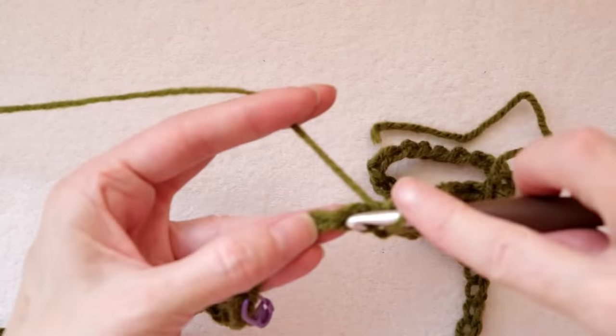This is also how you adjust for color pooling. So it's good practice. Just decide if you need more yarn or less yarn. If you need more yarn, you make your stitches tighter. If you need less yarn, then you make your stitches looser. So I'm making these quite tight.